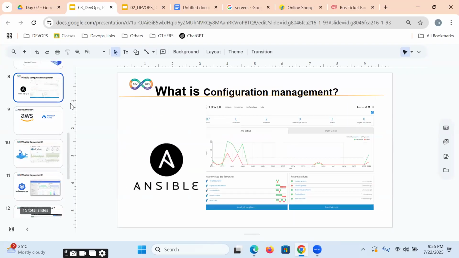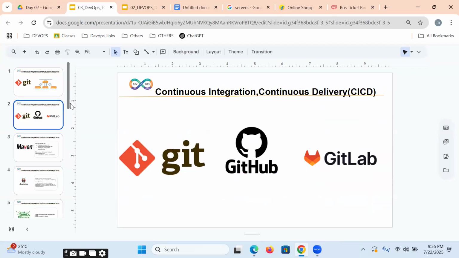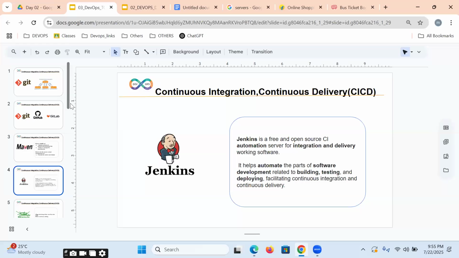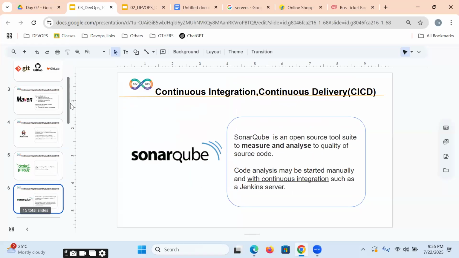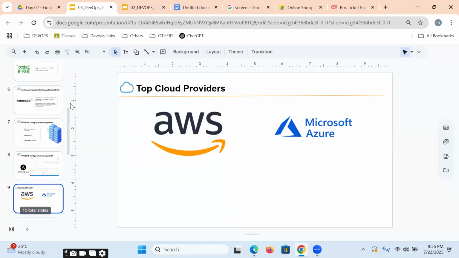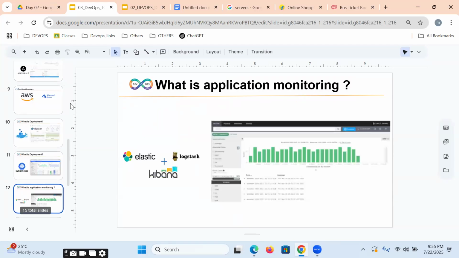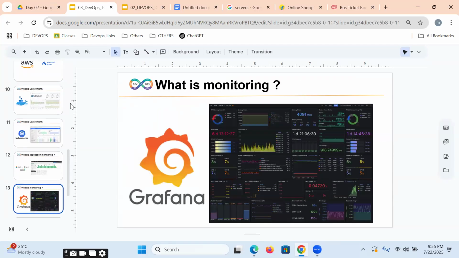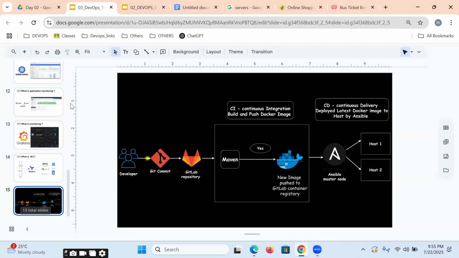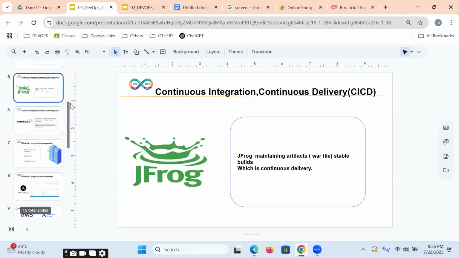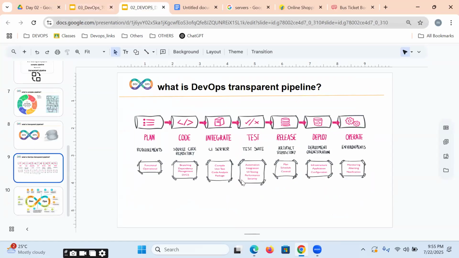With the help of these tools, we are going to implement an automated DevOps transparent pipeline.